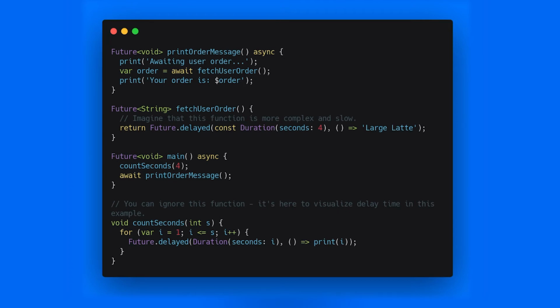Obviously, inside your function you can also put synchronous code. For example, this print here is synchronous code. It is not async code because it doesn't contain the await keyword, and this is the other reason why this print gets printed immediately without waiting.